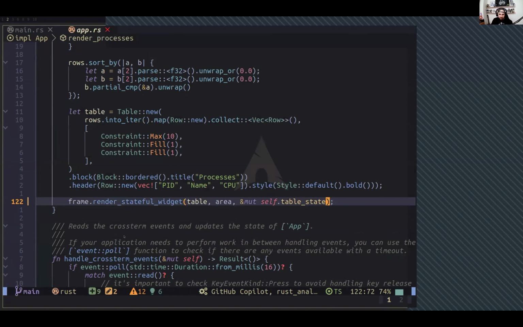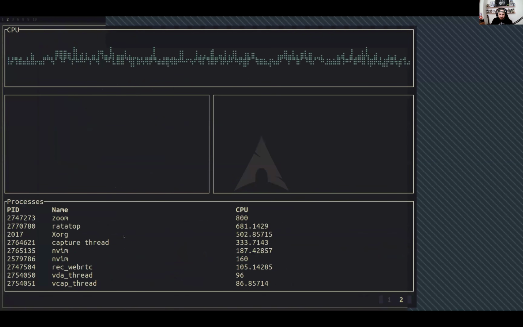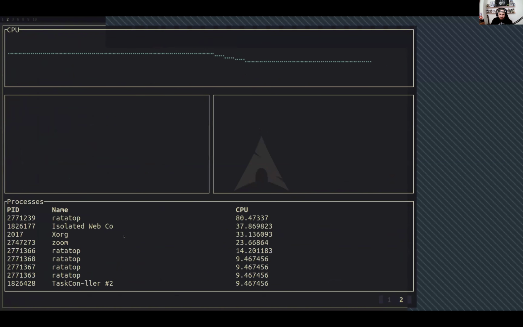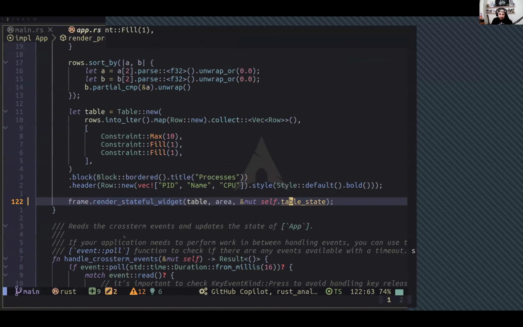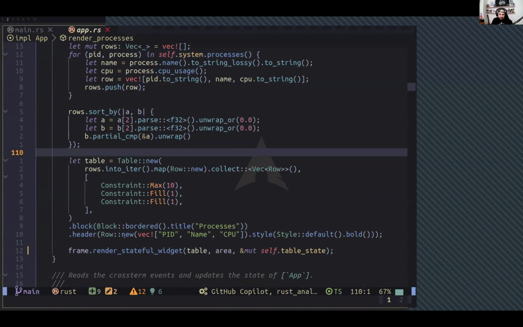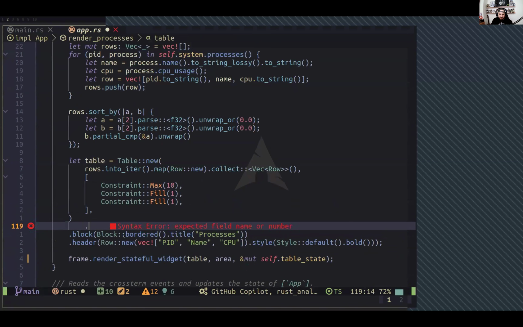You give the table area and whatever state you have, which is the table state. So now, if I rerun this and press some keys, you are actually selecting it, but you're not seeing it because we're not changing the style of the selected ones.